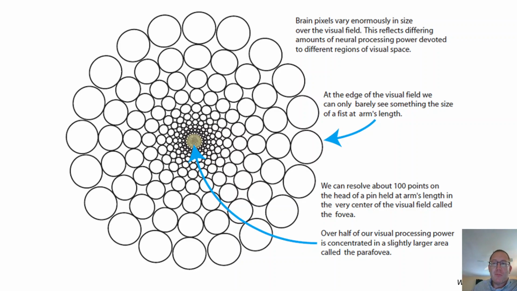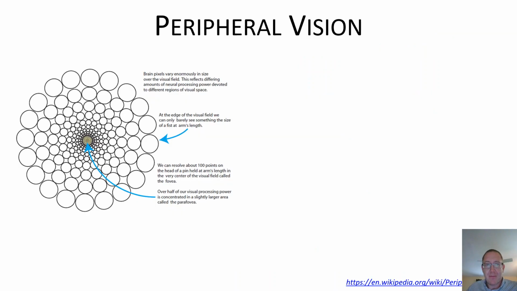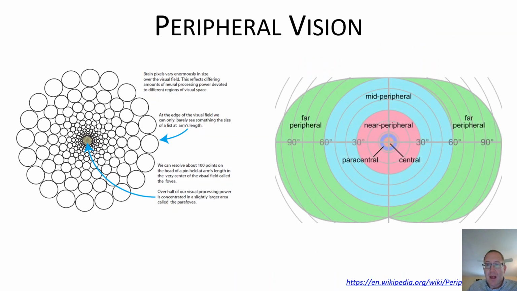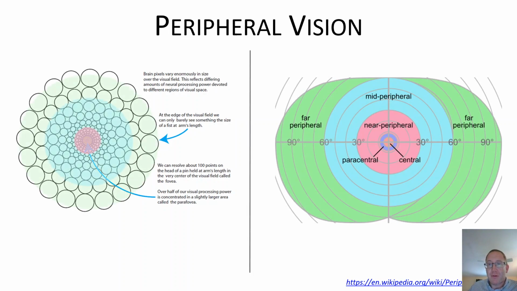We can see 100 points on the head of a pin at arm's length at the center. Now, this is for, presumably, undergrad university students, not me, but that's still pretty phenomenal. Half our visual processing power is just in our fovea. So you might have those neurons, but all of our visual processing is in that one little sweet spot area. This fovea, let's do it, I have near peripheral, I have paracentral, and I have central. That central point is this amazingly accurate area where we're going to see the minute details. And as soon as you move off of that, it gets worse and worse and worse and worse.